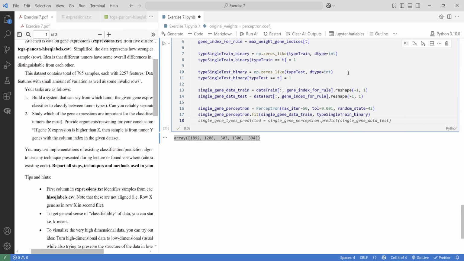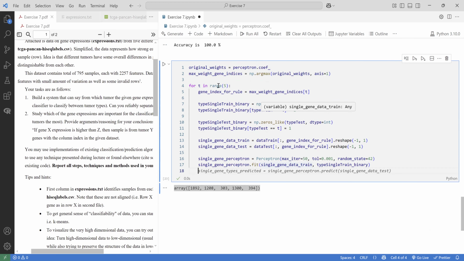Now the perceptron object is created inside this loop, which means each tumor type will get its own dedicated simple model, because we're still in the loop. So we're doing this 5 times and each tumor will get its own model.